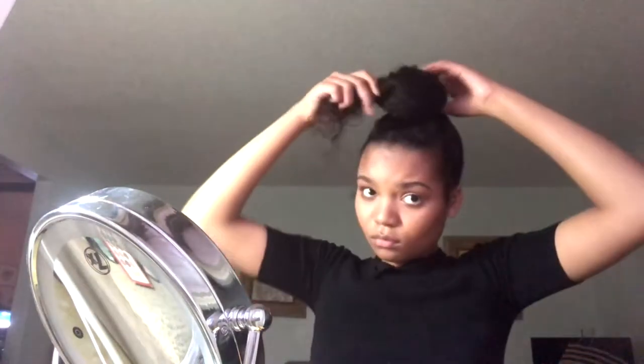Now that it's in the ponytail, you're just gonna twist your hair and then wrap it around the ponytail holder. It's called my top knot look. You can grab some bobby pins, just make sure you secure the hair. Make sure it does not move when you turn your head or flip your head upside down. It's gonna stay in place.